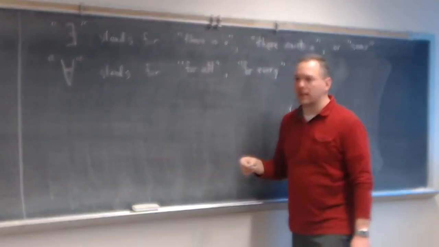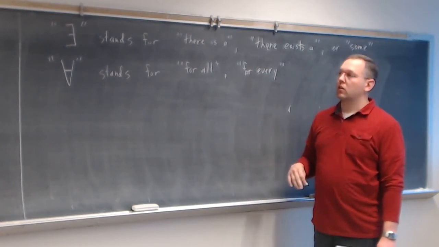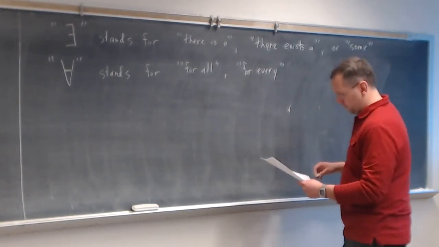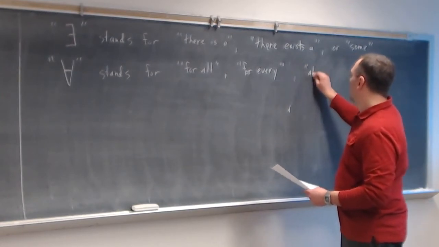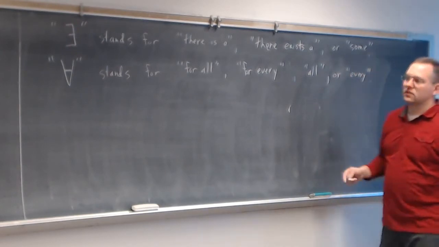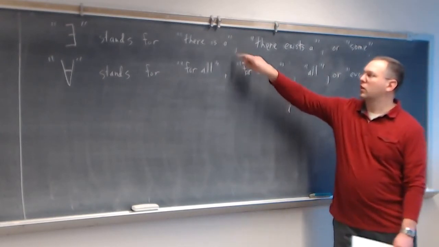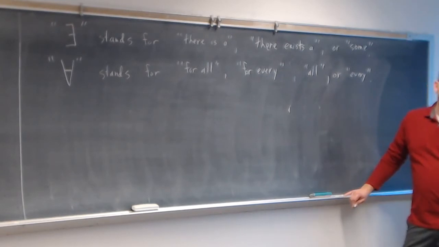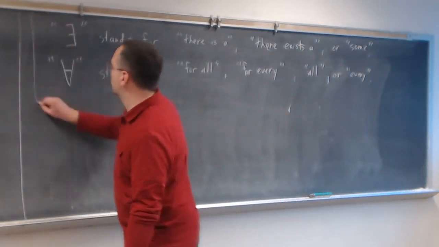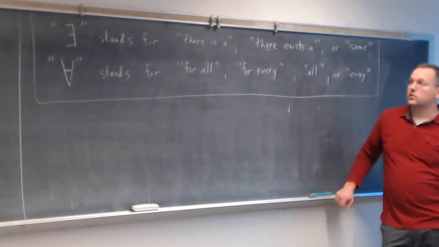And there are other variations. You could just say the word all instead of for all, like all natural numbers are positive, or every natural number is positive. Again, this is where experience comes in. When you see a symbol, you end up reading it with all the little words that you need to make a proper English sentence. These are standard symbols. It's not just that this author made them up. Mathematicians know what these mean.